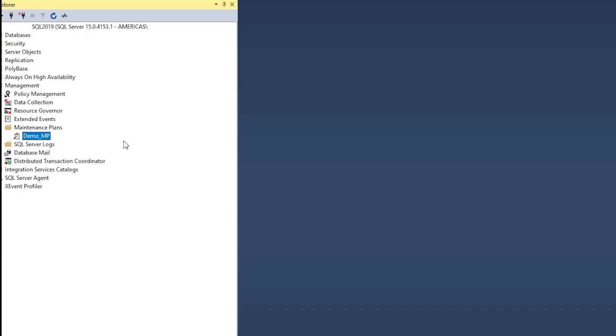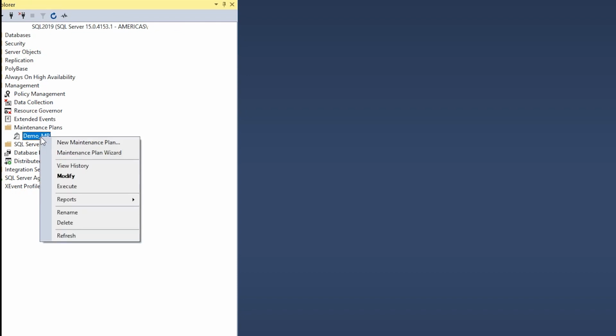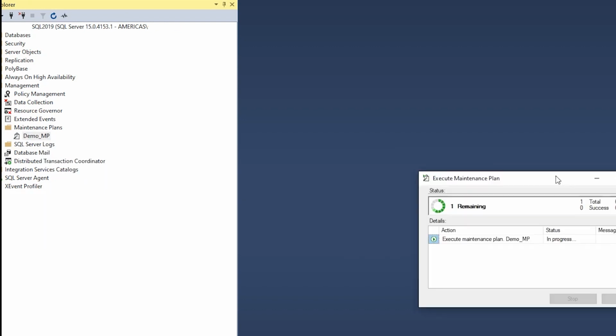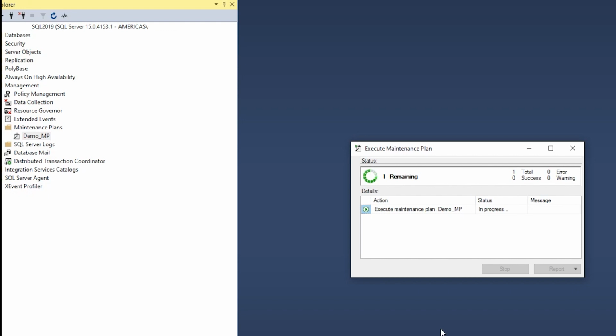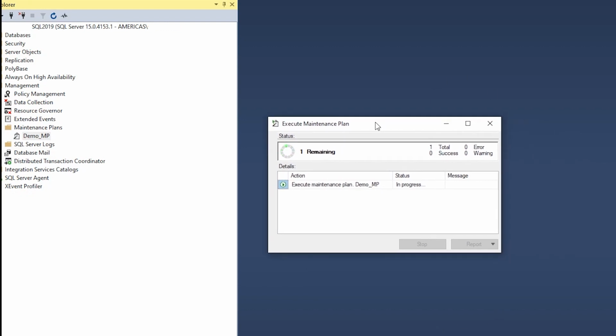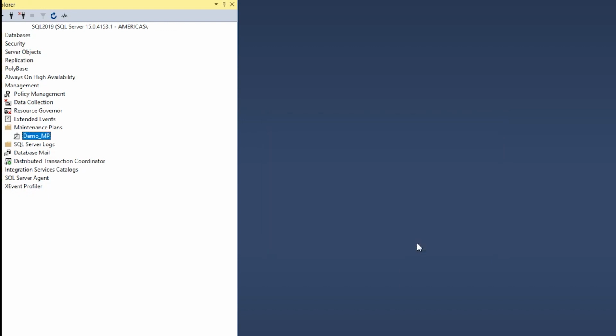Now, you may wonder if the maintenance plan is actually up to doing its job. So all you have to do is right click on this and select execute. And it's going to take a little bit of time. We asked it to do a check of the databases, to reorganize the indexes, and to do a backup of a couple of databases. Not a whole lot of detailed information if you're following this manually in Management Studio. Of course, ideally, this will run in the middle of the night. So I have a return of success. So it completed all the tasks that I defined in the maintenance plan.